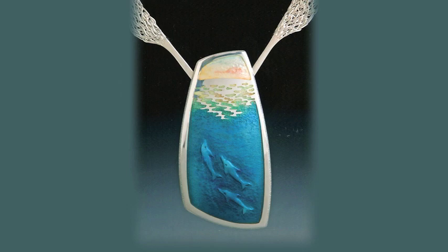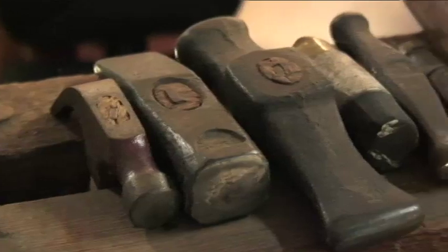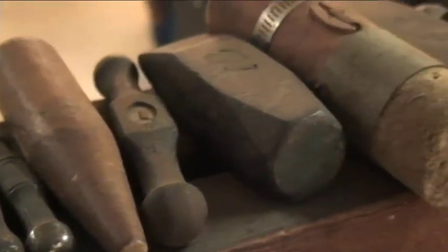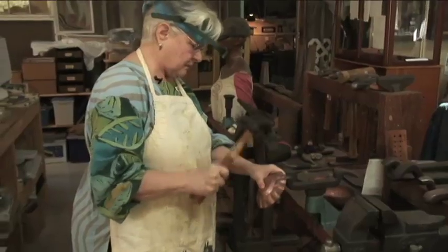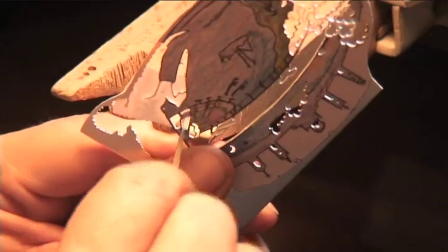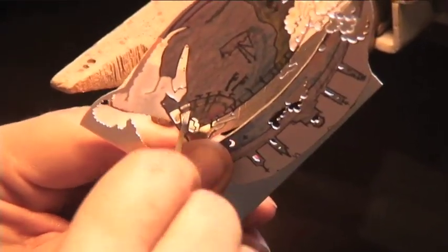I work in sterling silver and 18 karat gold and vitreous transparent enamels. I actually started as a painter, as an artist, and then I discovered the delights of metalsmithing. One of the reasons that I got into metalsmithing is because the tools are so wonderful. And I really enjoy pushing metal around. And decided that I wanted to try to combine the painting techniques with metal.